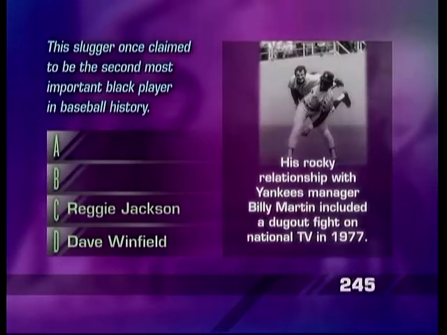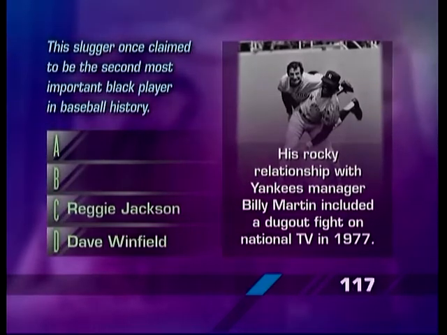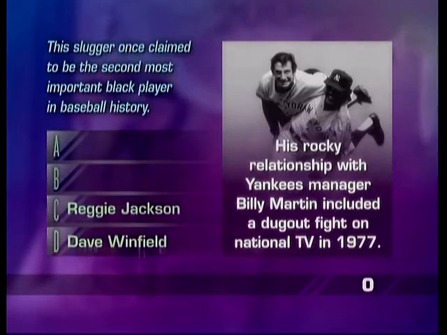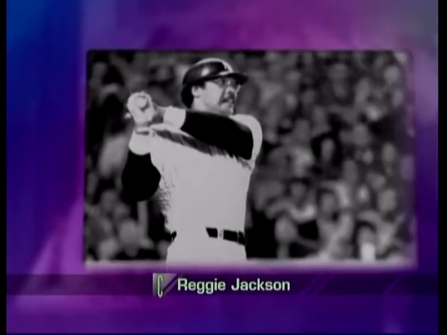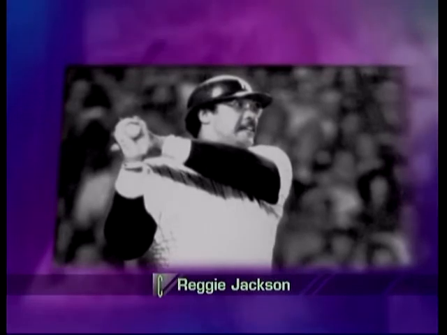His rocky relationship with Yankees manager Billy Martin included a dugout fight on national TV in 1977. In 1978, the shameless Jackson launched a self-named candy bar. Teammate Catfish Hunter noted that, "When you unwrap a Reggie bar, it tells you how good it is."